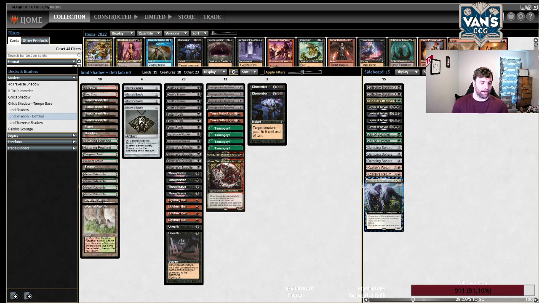We'll see what we got. All right, so second league today, Jund Shadow, but Jund Shadow with a little bit of a twist.